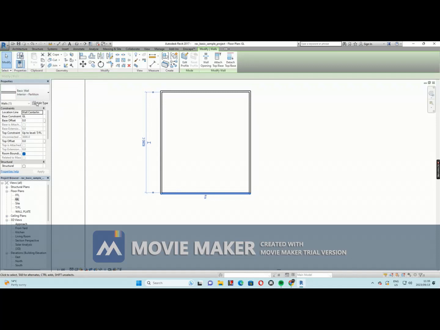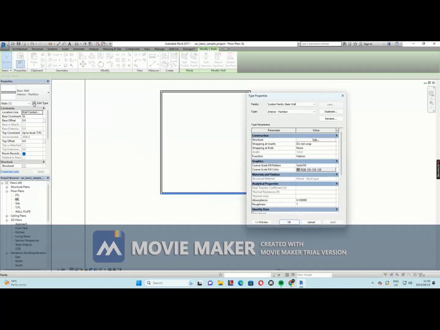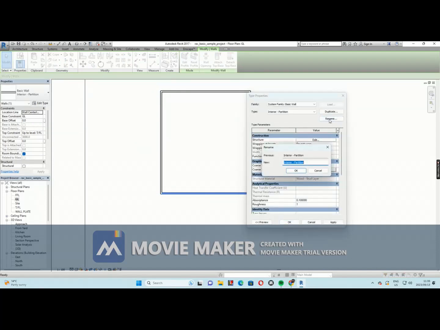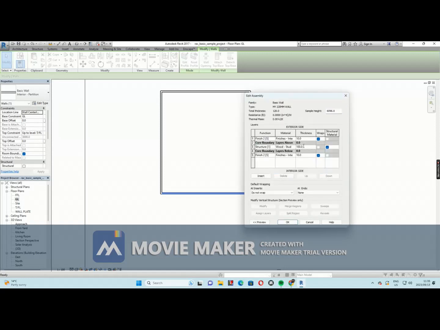Then you edit. Before you edit, you can say rename, say my 220 millimeter wall. Okay. Then you edit, you change here 100. Let me take 200 plus 10 of finish, 10, 220 is fine.